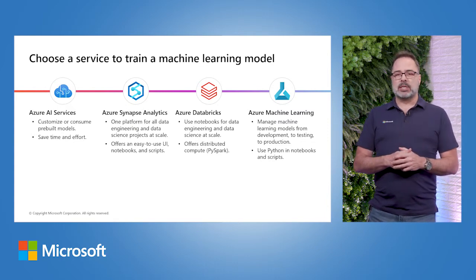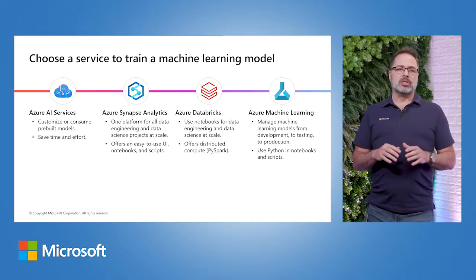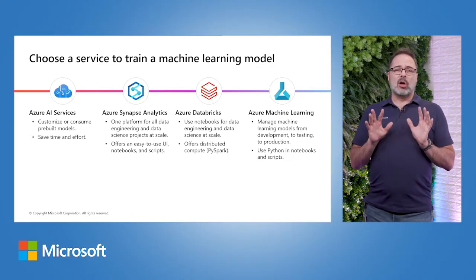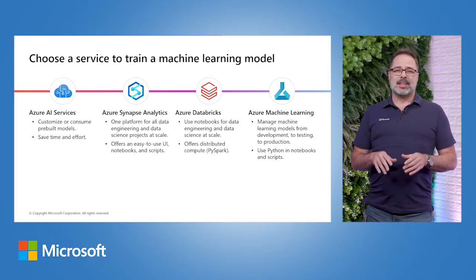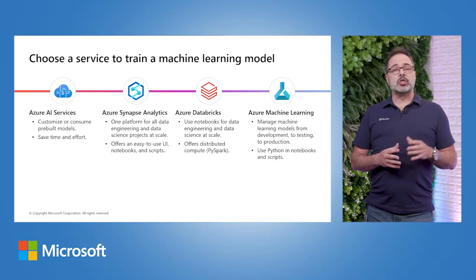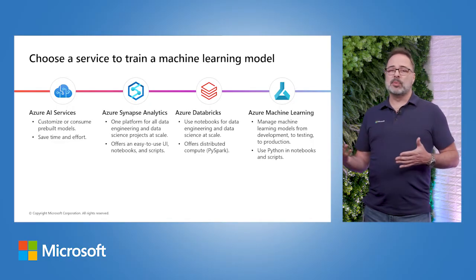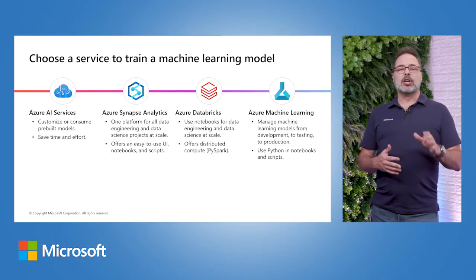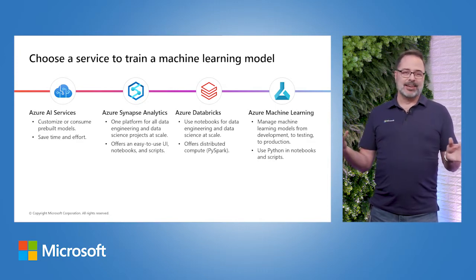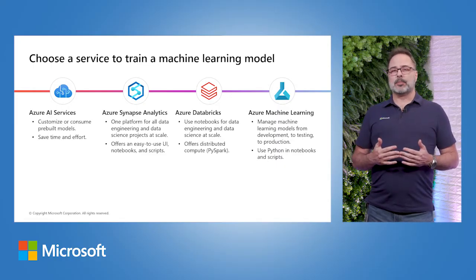Next up is Azure Databricks. Azure Databricks is a data analytics platform that you can use for data engineering and a lot of other data style workloads, and also use it for data science. Azure Databricks uses distributed Spark compute to process your data, and you can choose to train and manage models using Spark and MLlib or other libraries similar to what we would do in Azure Synapse Analytics. You can also integrate Azure Databricks with other services, such as the Azure Machine Learning service to work with your models.